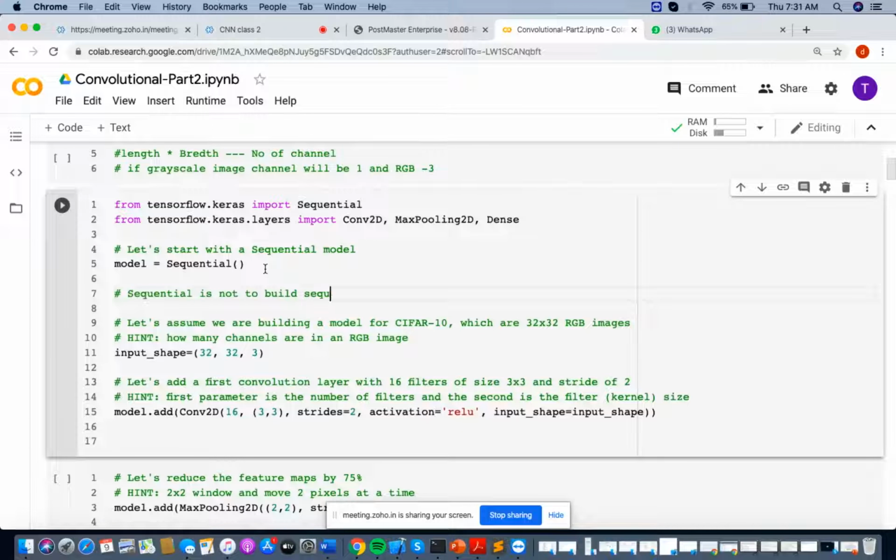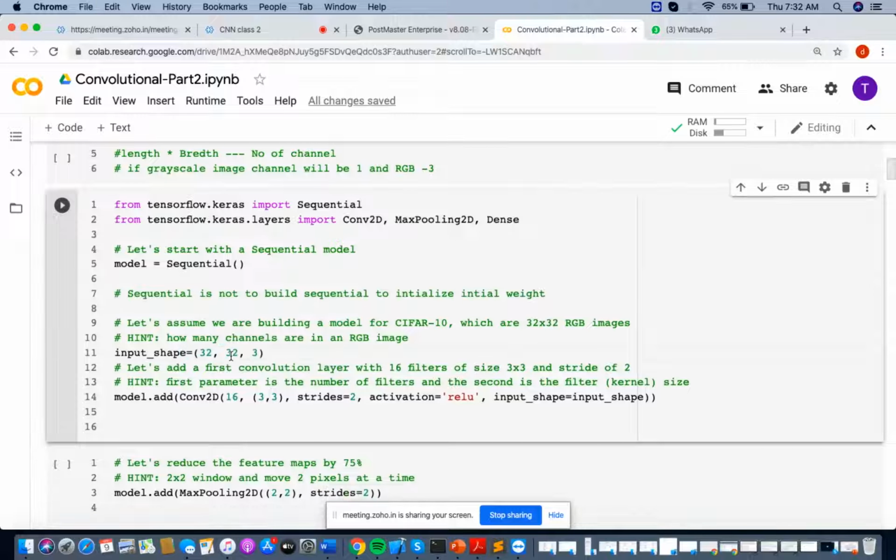Don't think that we are doing deep learning; we are building a feed forward network. I am using Sequential just to initialize the initial weights of your neural network. This will perform the weights allocation to the initial layers. So I should mention the input shape. Here I have taken the color image, so I'll have 3 channels.